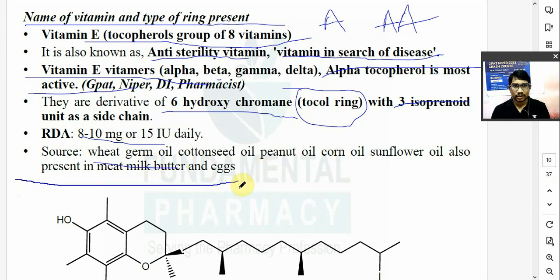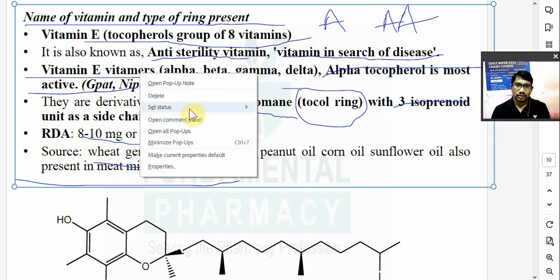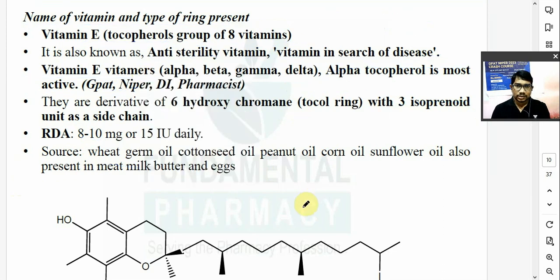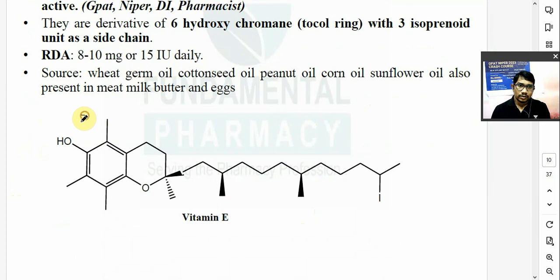विटामिन ई, anti-sterility vitamin. So what is the important biological role of vitamin E? So it has an antioxidant property because of the hydroxyl group in the chromone ring. The antioxidant भी होता है. The function is because of the antioxidant property. Whatever function of vitamin E is there, it is only because of its antioxidant property. It prevents the enzymatic oxidation of fatty acids.